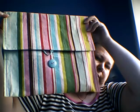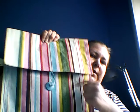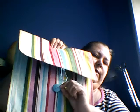I'd say this band took about a week, just under a week maybe. Let me see, I actually have it written down in here. Oh yeah, the project bag I just made myself using Vanna's tutorial, except I believe she rounded off these corners and used Velcro to close it. I put in a piece of elastic and a button. So let's see, right here. I started it on April 18th and I finished it on April 25th. So about a week.